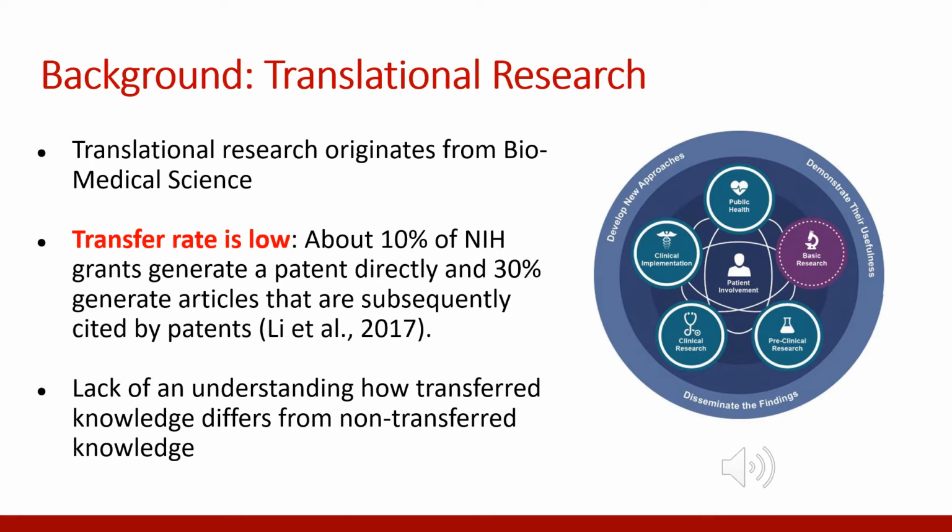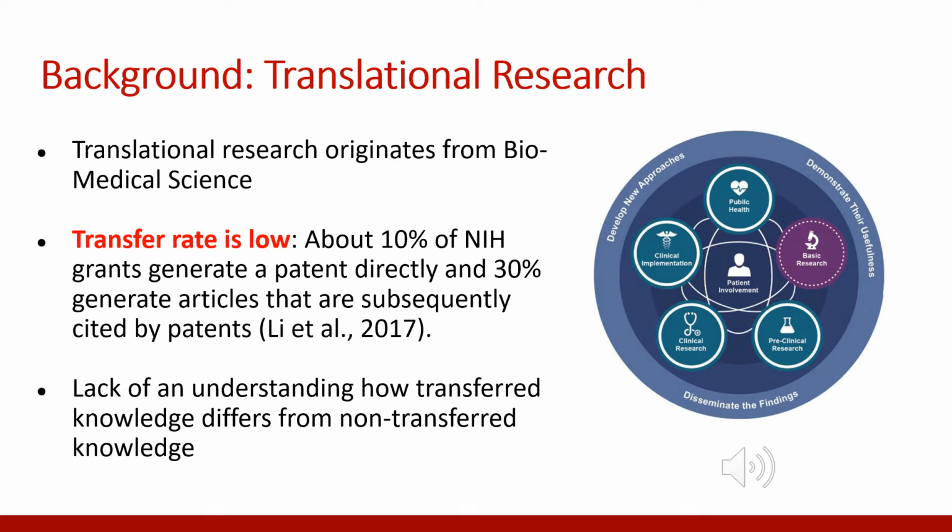Large government agencies like NSF and NIH spend billions of dollars each year on basic research, and they hope this basic research could help generate greater applied value. Surrounding this effort, there has arisen a line of research that tries to identify when, where, and how academic research influences science and technological invention. This line of research first originates from the biomedical science area.